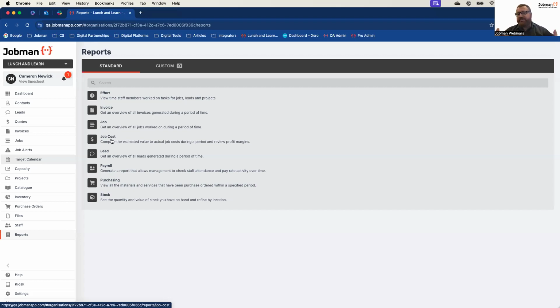Job cost is probably the biggest report in the software, and it's the one we'll focus on today. It's the primary point of the software, which is that ability to break down all your jobs at the end. And that's what most people are looking for, that a simplified system such as Excel spreadsheets really just can't provide for your business in any level of detail.